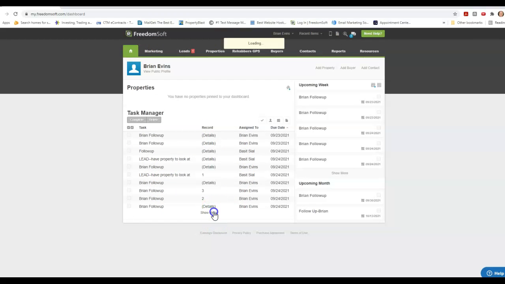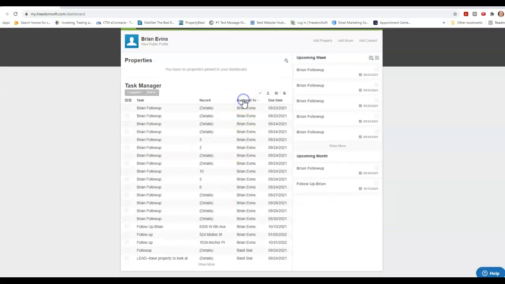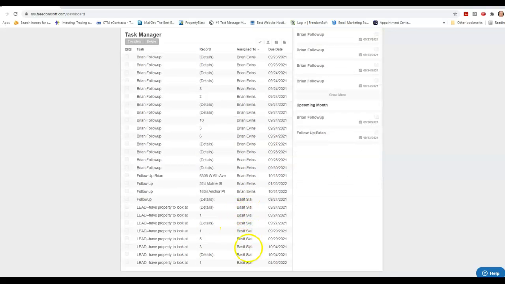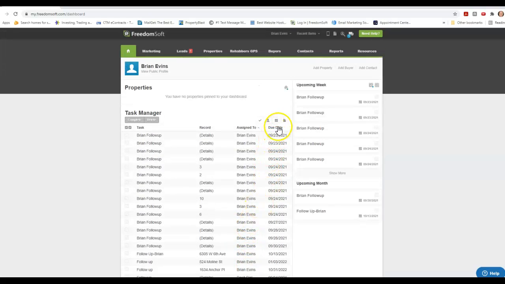This is kind of our daily tasks, and you can sort this by the user. Here's all mine that I've got, and Bassett's got all his right here. They're usually sorted by due date, but you're going to sort by assigned to. As you can see, we're all caught up. If it's due today, it's in green, and if it's past due, this date would be in red. When a task is assigned, you can jump right into the lead. Whether it's a response here or a task here, you can always jump into the record of it.